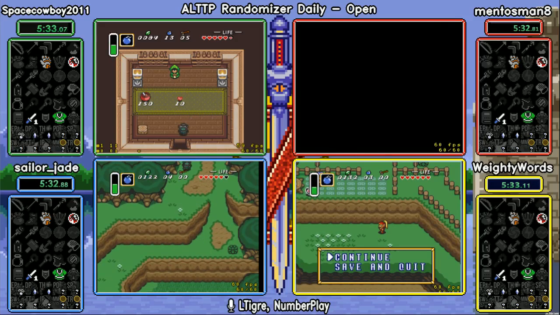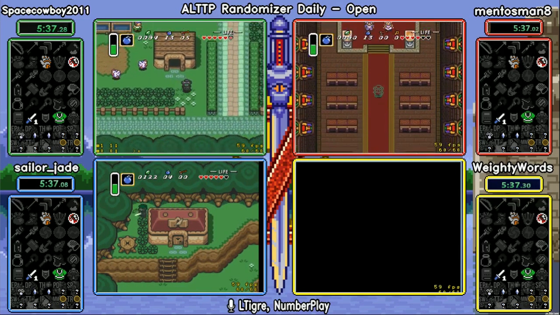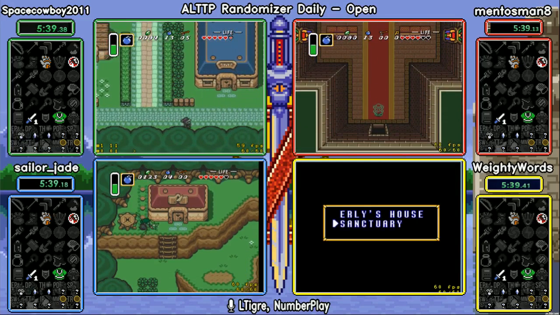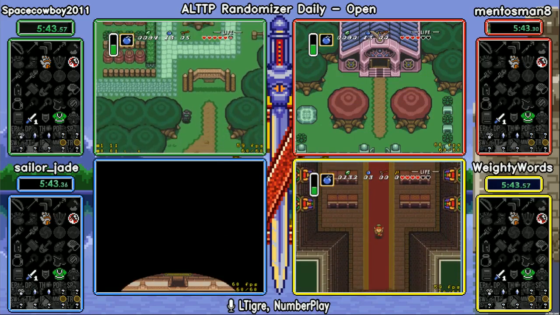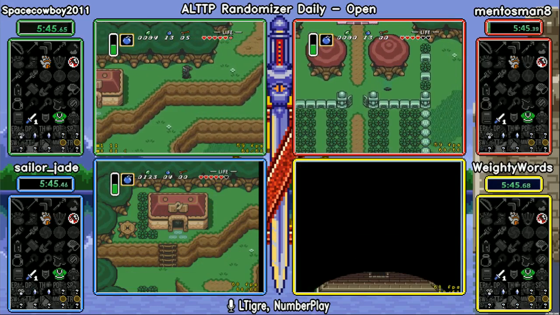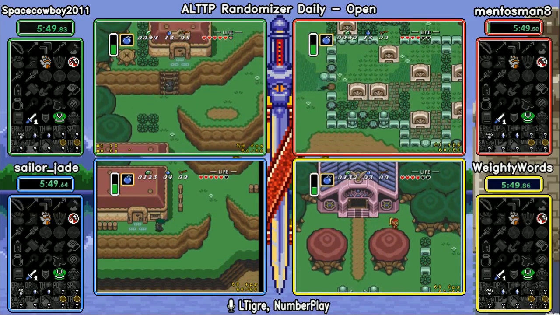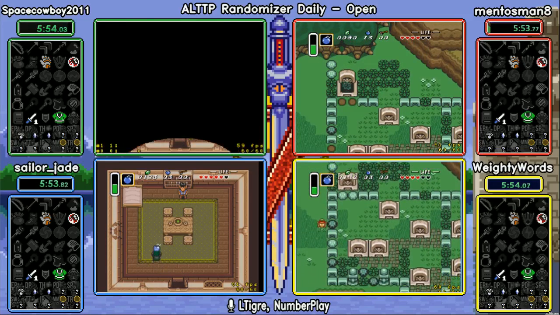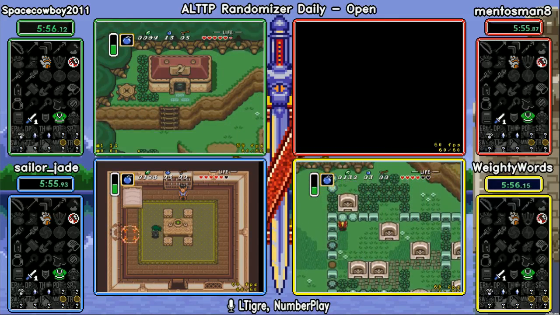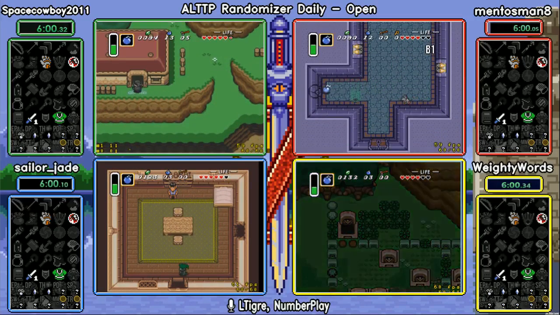Okay, let's see where it goes next. He has access to the back of Escape. Yeah, that's typically where you go here first with the glove. It's just a nice quick check. Just need a bomb to make it work. I usually go to Mulderm Cave next anyway. In this case that's quite a viable option because you've got the sword, so the Mulderm Cave's not too difficult.